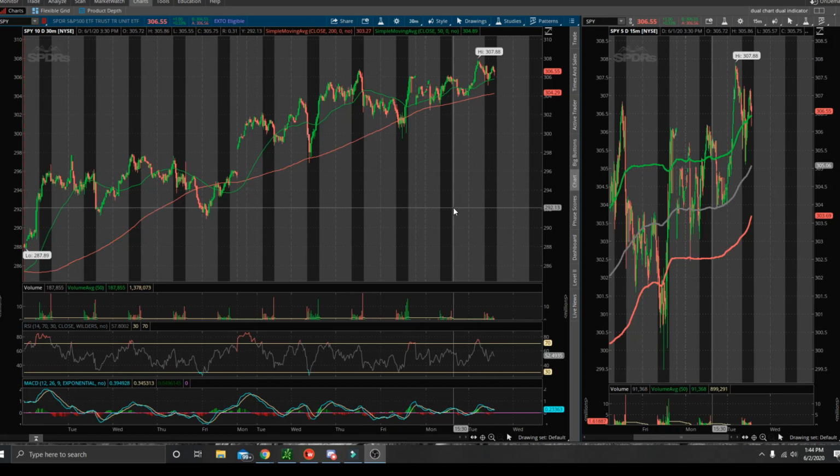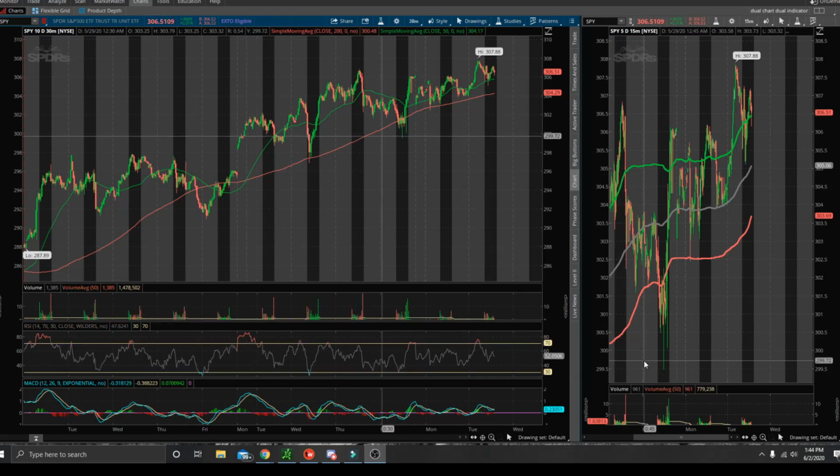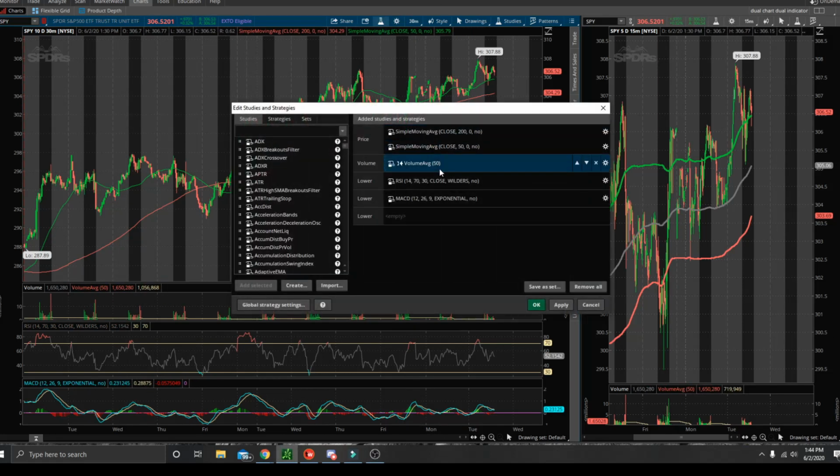Alright, so the next indicator is this volume. It's not even really an indicator, every platform has this, but I use the volume average, and I also have the candlesticks colored. When you use TD Ameritrade, Thinkorswim, they usually just have it overlapped like right in here with the blue, and so you just hit not overlap volume, and then I added this indicator, the volume average.